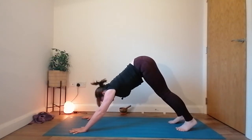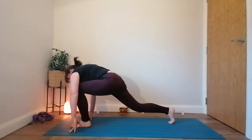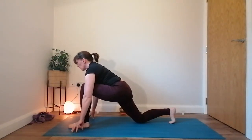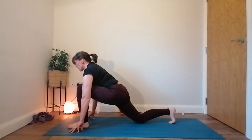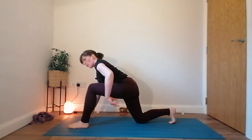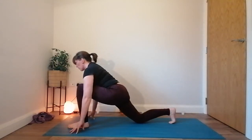Now look forward and start to move your left foot between the hands. And once you're there, bring your right knee to the floor. Look forward, radiate out from the heart center, lifting the chest, dropping the hips forward as far as feels comfortable. Now, if that's too much, you can just come back up a little bit more with the hips. You don't have to drop all the way forward.